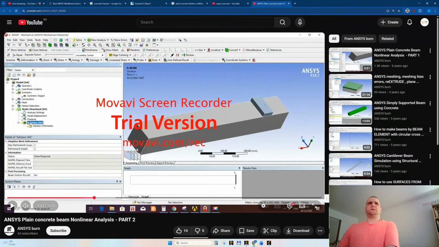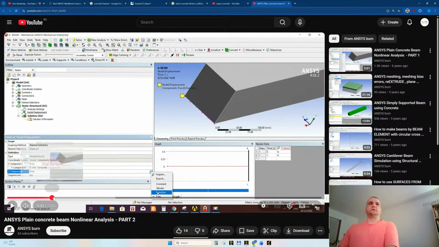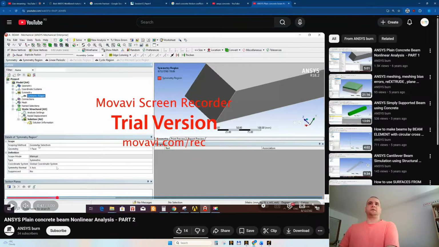But come on. There is a symmetry, but you know what the problem is? It's like a 4-point bending. It's not 3-point bending because the symmetry should have been here on the middle of this brick or whatever, if it were to be 3-point bending, but it's a 4-point bending because the symmetry is here. Yeah, the symmetry about the axis. I'm curious if he selects the x-axis. Yeah, let's see. Symmetry, x-axis.